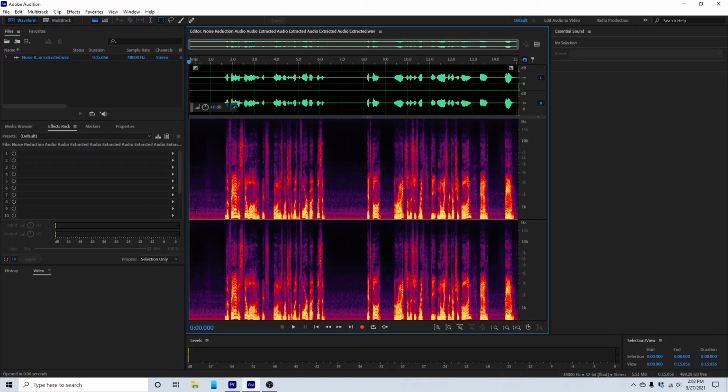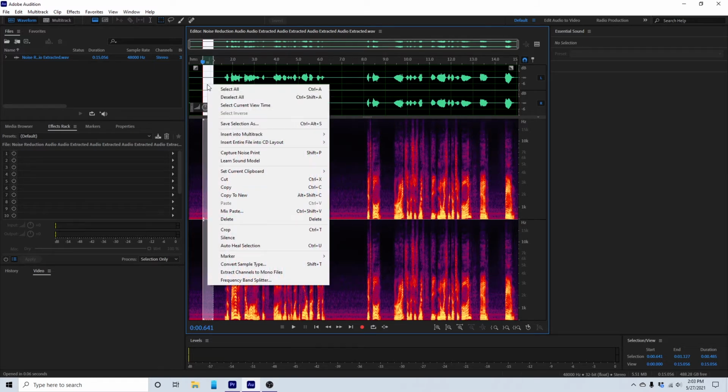So what we want to do is we want to remove it from the entire clip. You see that little double line is even in here. See? All hiding all throughout. Even though you can't see it, it is everywhere. So we're going to remove it. How are we going to do that? Well, I'm going to select a small portion here, and I'm going to right-click it and hit Capture Noise Print right there.